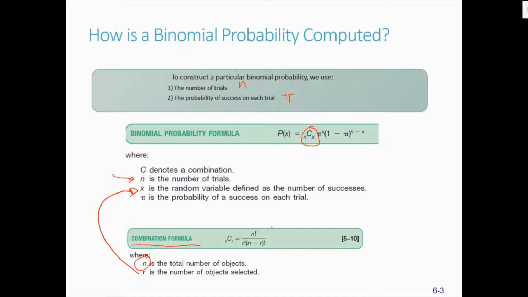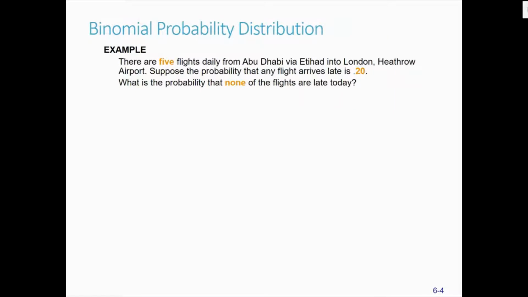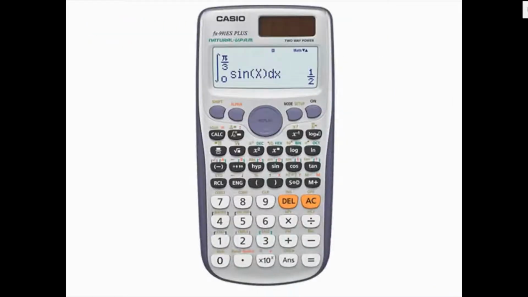If we're doing the combination probability, the formula is going to be n factorial divided by r factorial times n minus r factorial. Now, all of this can be avoided by using your calculator, and you have nCr in this section here. Now, how do you get to this section? You do shift division to get to that section. Okay, all right.